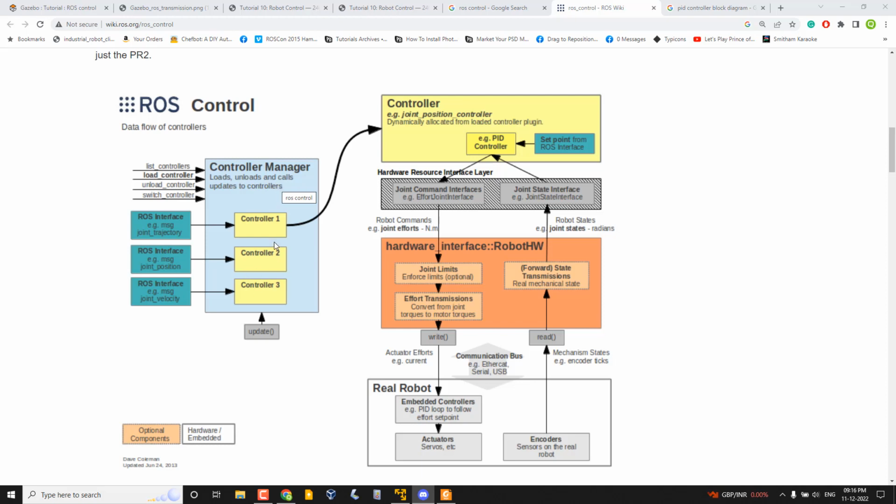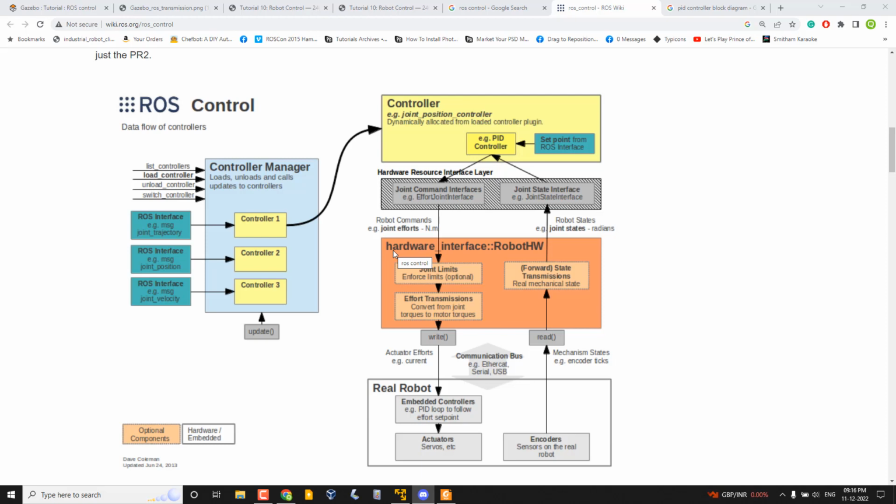What I'm trying to say is that the controller manager uses some services to load and unload the controllers. In the controller manager and robot hardware interface, we have some classes that can talk to the controller through some APIs. It may not be using topics.